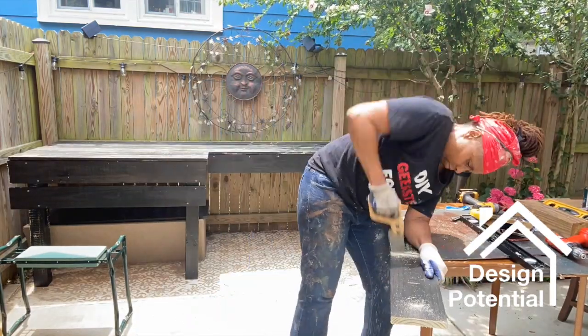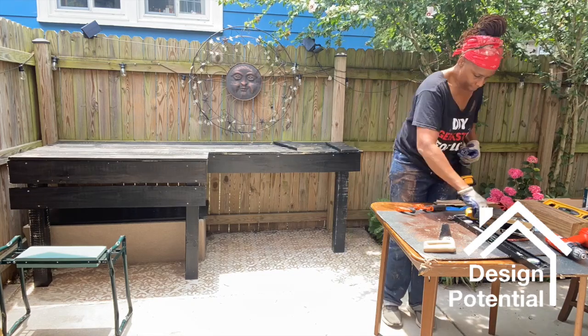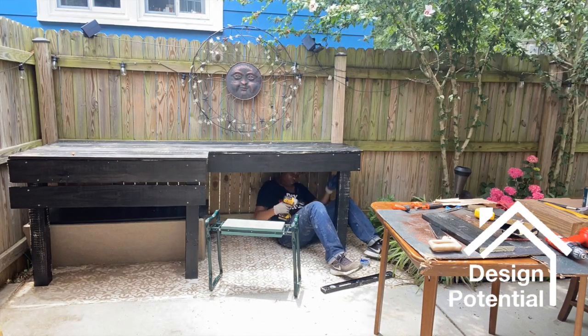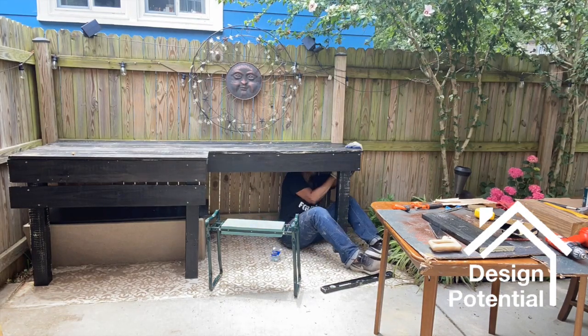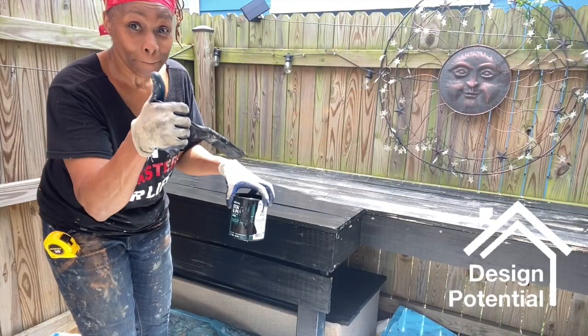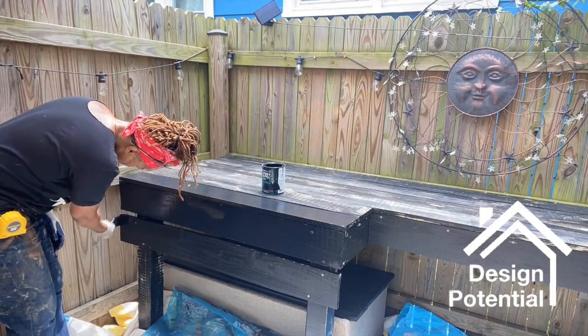Quick comment about safety. I normally wear safety glasses, but I didn't have them on this time. I actually had taken them off. And I always wear gloves because I love to protect my fingers. Ask me how I know. Now that the build is complete, it's time to add the second coat of stain.